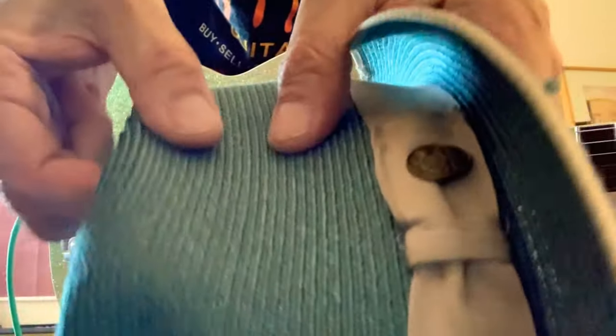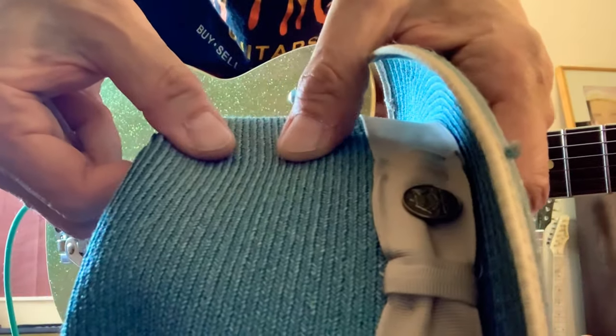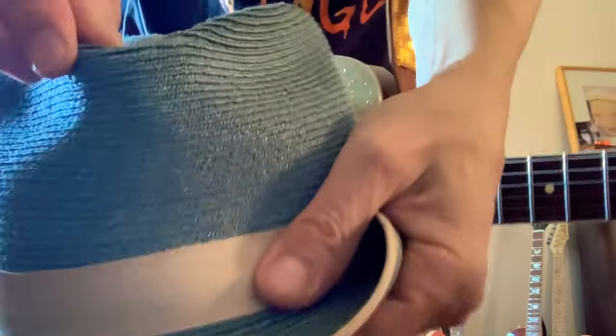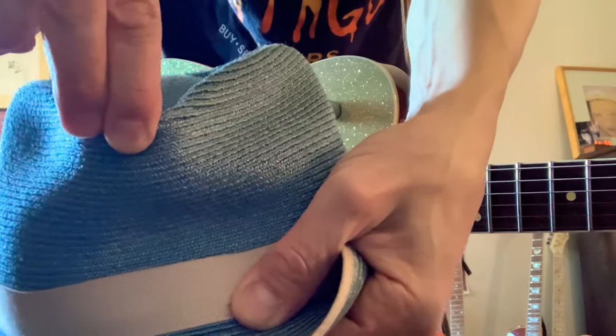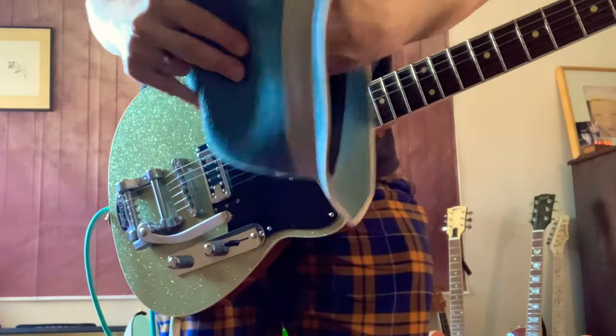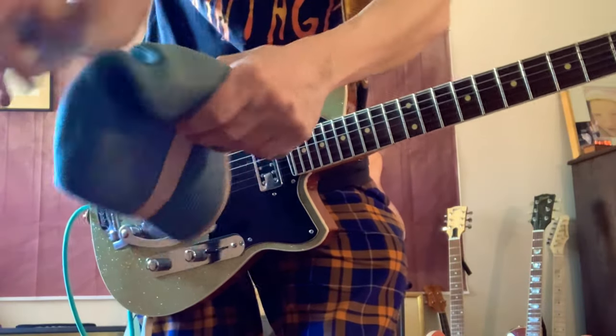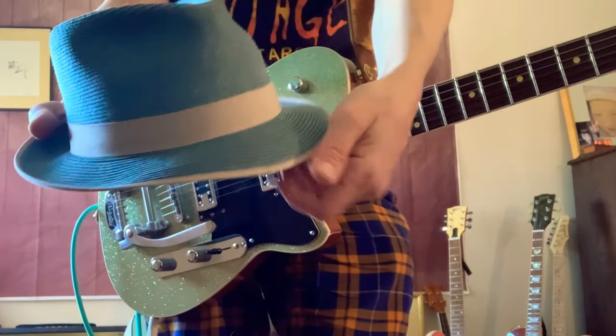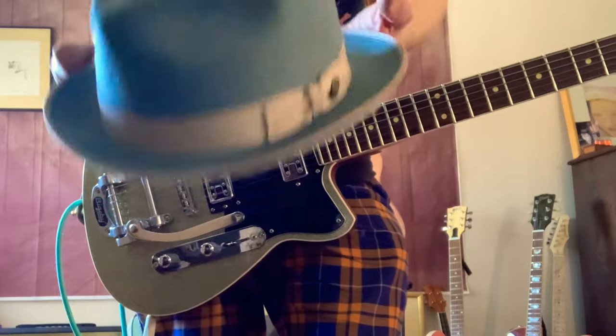Let's take a closer look at it. Ready? Okay. It's perfect still, right? Hemp is really durable. You can see there's not much I can't do to this hat. And there's really zero side effects happening. It's still got a nice break in the brim, everything. You're going to get infinite durability with the hemp.